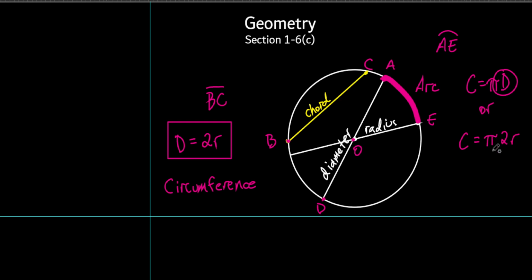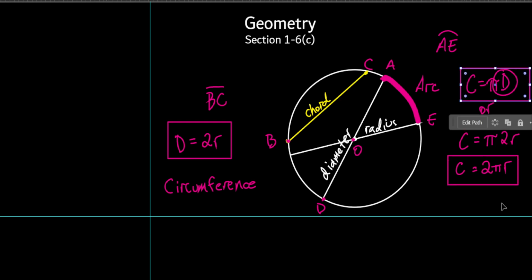It's perfectly fine, but we don't normally write it like that. When we have something like this, we usually put the number out in front. So we're going to put the 2 out in front, then the pi, and then the radius. Is that all right? So the 2 times r is the diameter. So really, it's the same exact equation, isn't it? Same formula. It's just one deals with the diameter and one deals with the radius.